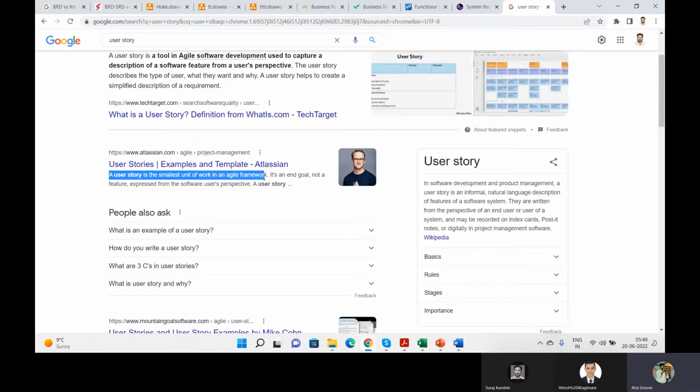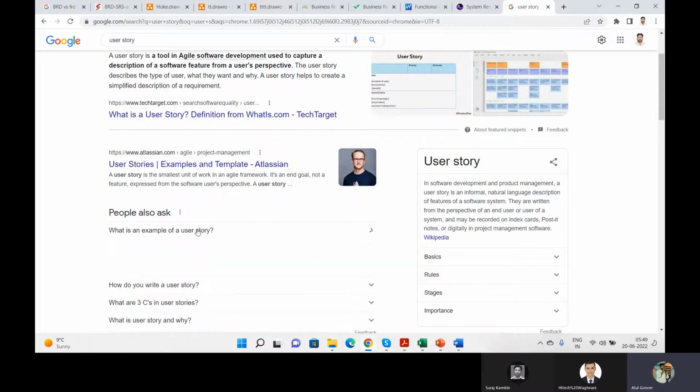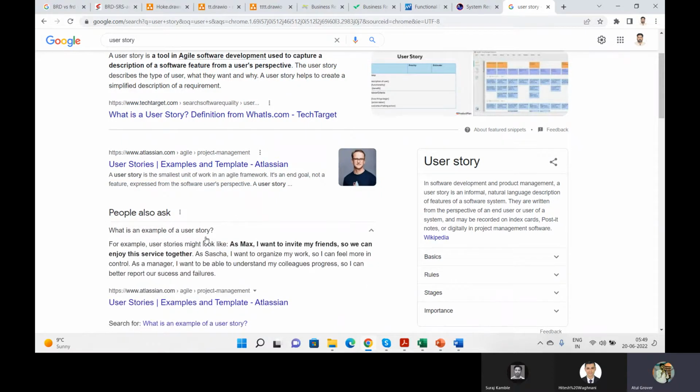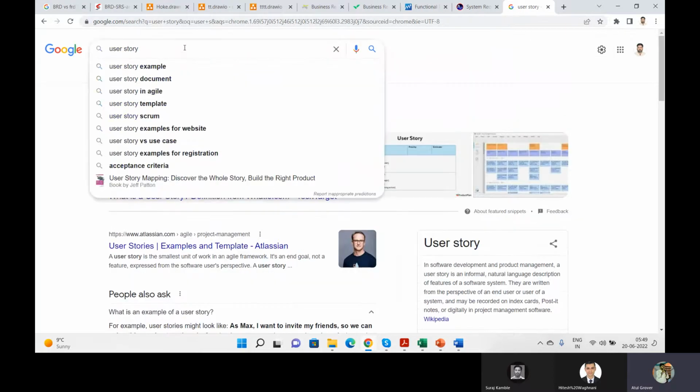तो इसको लिखने का तरीका होता है अजाइल में। और एक अच्छा बीए वही है जो he or she able to write the good user story. And don't worry, this question has been asked. What method they follow? See, I cannot take you in the depth of the agile now because that is not the part of our course. But on the overall part, it says how to write a user story. User story format, I'll show you.